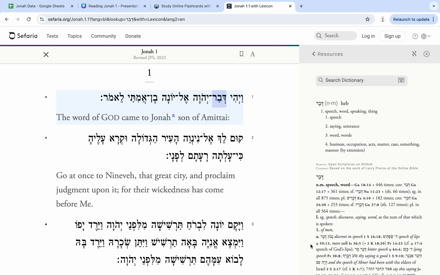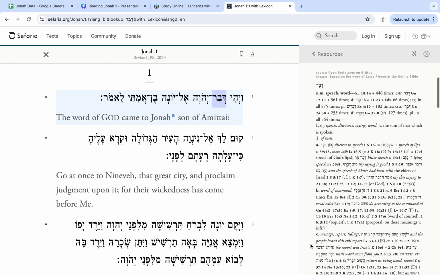Now, use this with caution because not every dictionary entry is the correct one. And the system is pulling up all the dictionary entries that could possibly be true based on its own algorithm. And so it is going to pull up correct definitions, and it's also going to pull up a lot of incorrect and imprecise definitions for that word. So we want to be careful with these dictionaries.